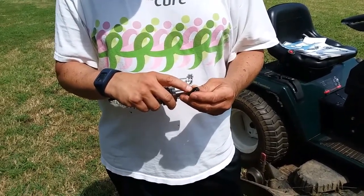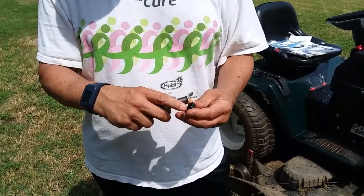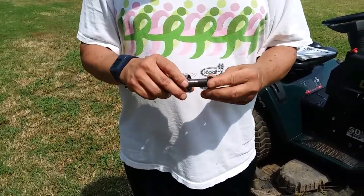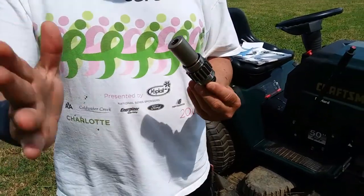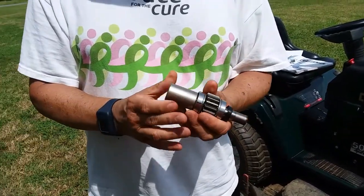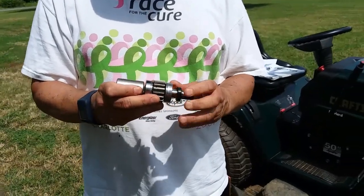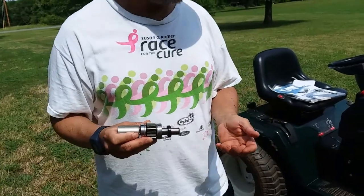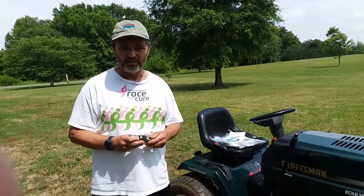This spring on the new one, as you're trying to get it on, wants to actually come off. So what I did was, once I got the shaft in place, I put this in that half of the assembly first, and then put it together that way to make sure that spring would be positioned right. So that's my last tip for you. Once you get it back together, that should resolve your issue.